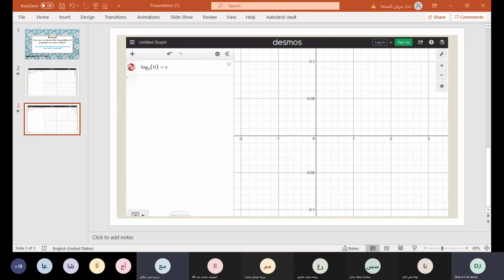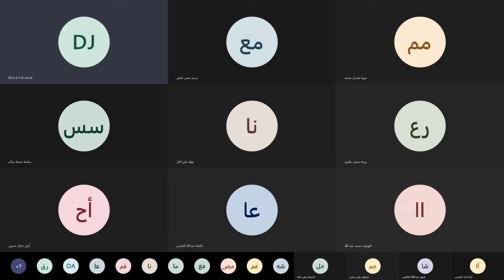Thank you so much. And this is one of the common misconceptions that may happen in the exam or anywhere in the class. So whenever you have a negative or zero value in taking the logarithmic function or equation, then it is undefined. Good. So now, lastly, let's go to our exit ticket, which is slide 3 in the Classkick.